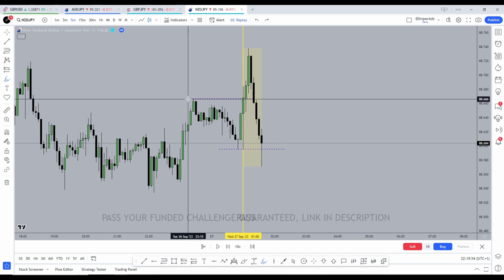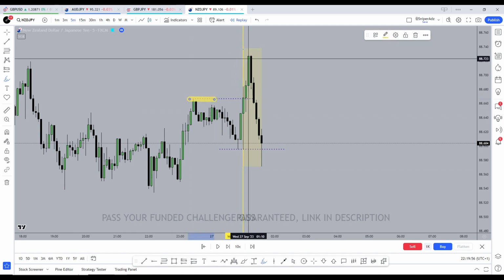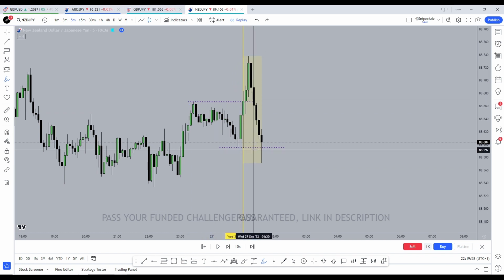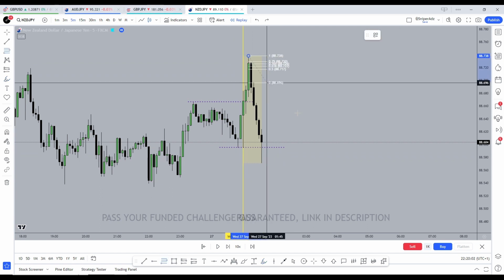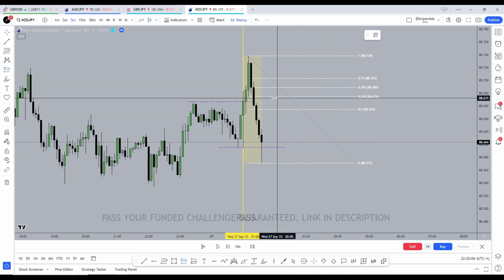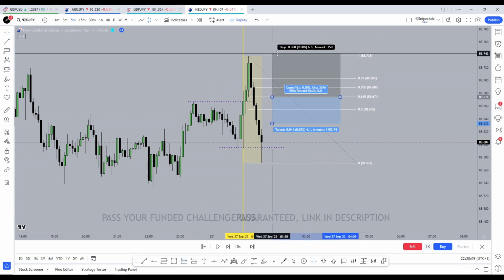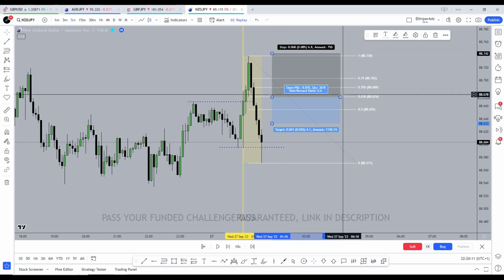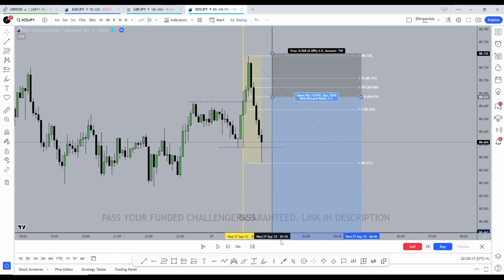Okay, so number one, we saw a liquidity sweep of these highs right here, okay, with this move right there, and now we've just seen the break to the downside. That now gives me the indication that we can now go for a Fibonacci short. As I go for the Fibonacci short, I now see my opportunity to enter on the 61% and then put my stop losses above the high right here. Okay, anywhere above the high is fine, and then we'll go ahead and target 20 pips.